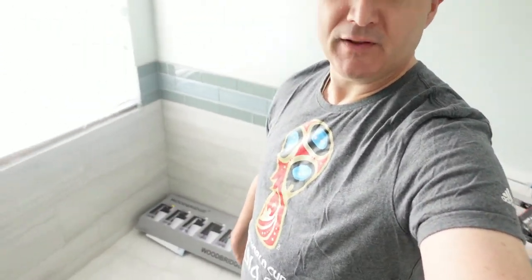So today we're going to be looking at the tub filler. I have to put this in before we put the tub in. I've been watching videos — I've never done this, obviously this is my first time. I'm not really anxious but you know, because I haven't done it before I can't screw it up. So I've been watching a bunch of YouTube videos and I thought I'd document the process, and hopefully if it helps somebody else that'd be great.